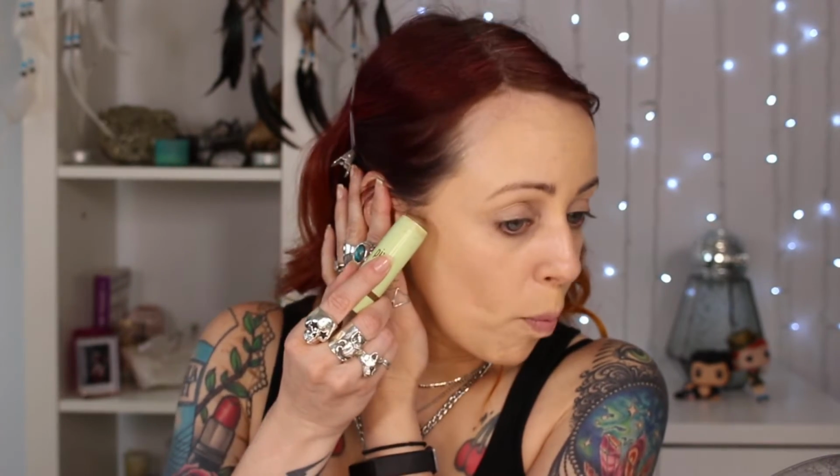Time to contour. I gave you guys the choice between the Pixi by Petra Multi-Stick Balm and the Kat Von D Shade and Light Contour Palette. You guys went with Pixi. Something tells me you don't want to see as much Kat Von D. Now the way I like to apply this is to draw it directly on, but then blend out with a brush.